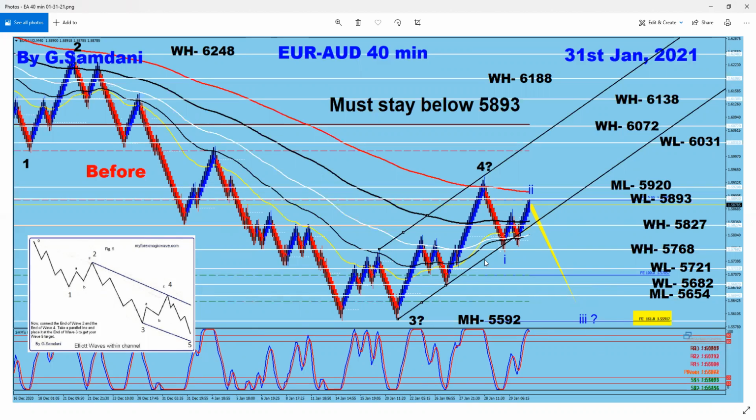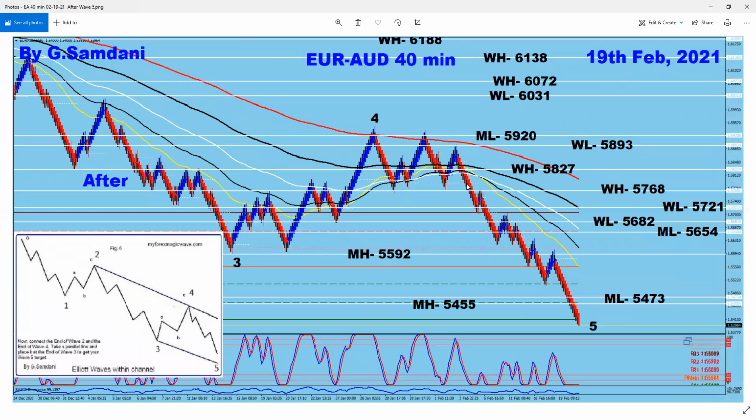But this blue count is the wave one, two, three, four, five, and this is wave three of wave five. See this wave five? You have one, two, then three, four. So this three I'm mentioning here that we're gonna finish up here, then go up a little bit for wave four, this is small up there, and then five, right? So what happened to this chart? We were coming down and we came all the way down. So now we pop up a little bit for wave four, but it was very small. Can't even see it's wave four.